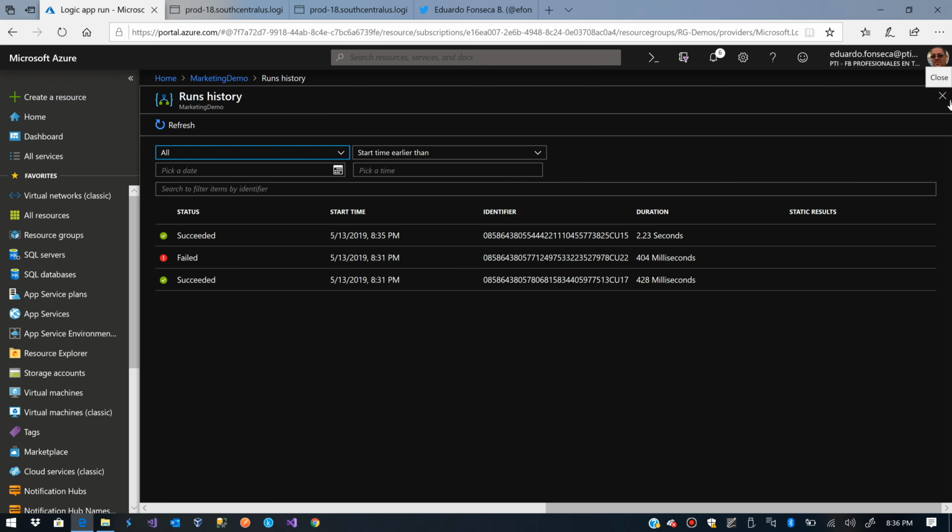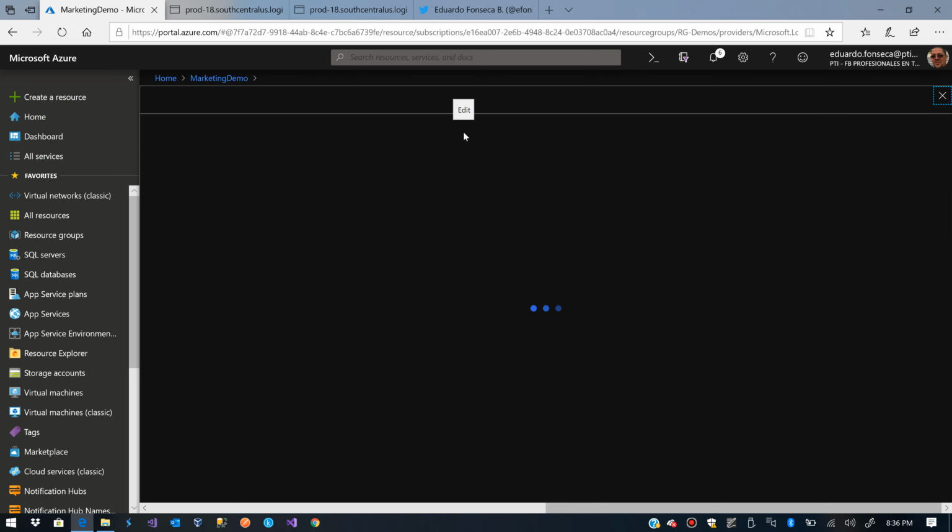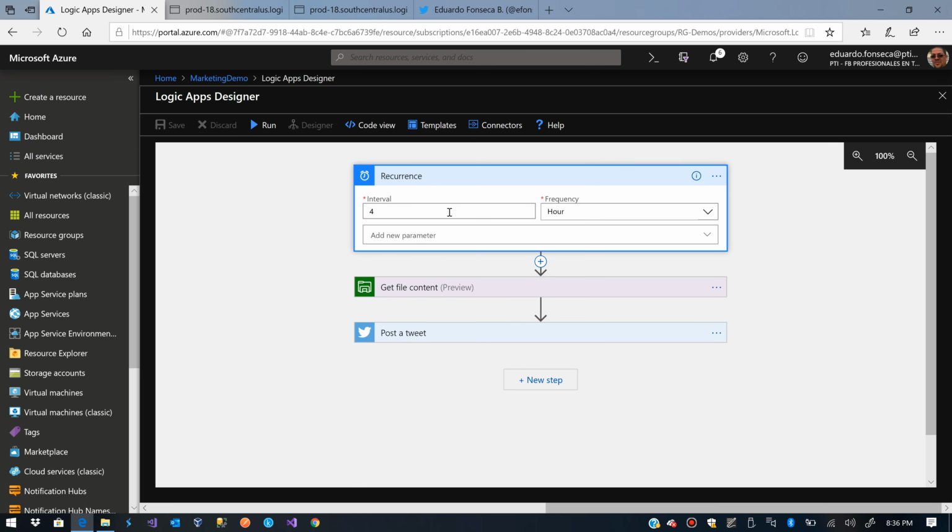Since in this specific logic app we added a recurrence trigger, it will execute every 5 hours because that's the frequency we set. So in 5 hours from now, this logic app will be executed again, and that tweet will be tweeted again.